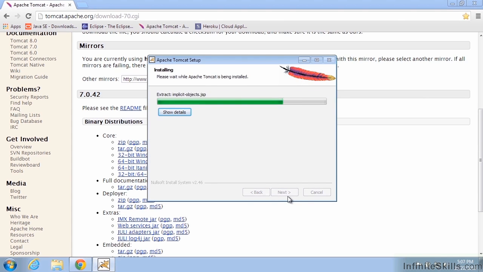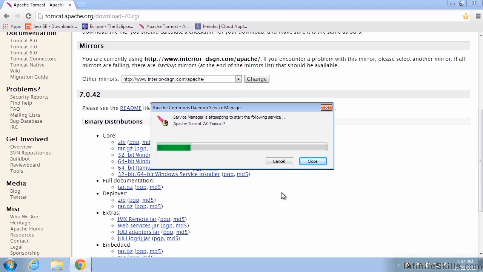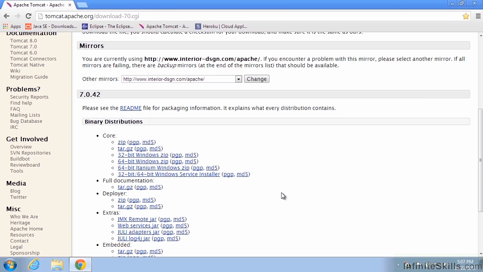So it will take just a moment for all this installation and configuration to complete. And so we'll just sit here and wait for this because it isn't very long. And again, once this completes, we'll just see a simple screen that allows us to run the Apache server or view the README. We don't need to see the README. We'll just go ahead and start up our service, and this will start the service on our Windows machine, and attempt to start it. If there's an error, it would show up, but we don't have an error.